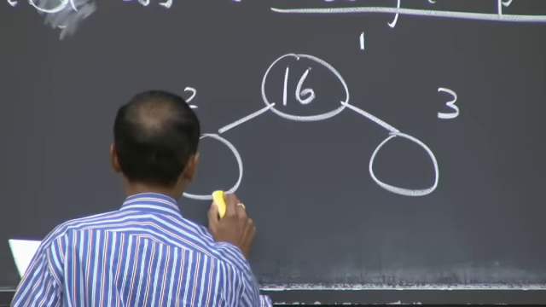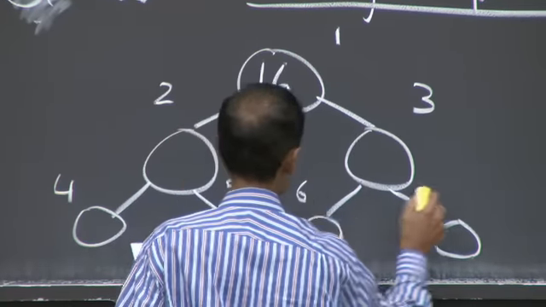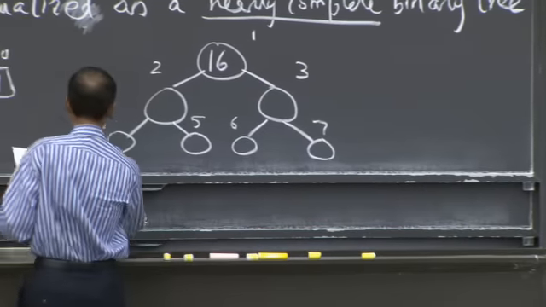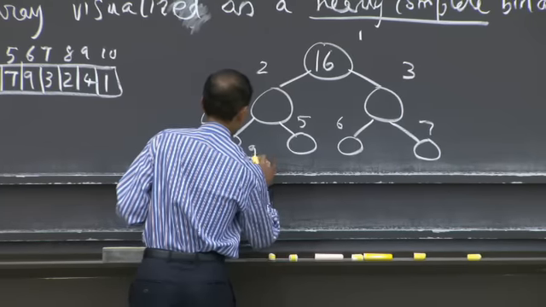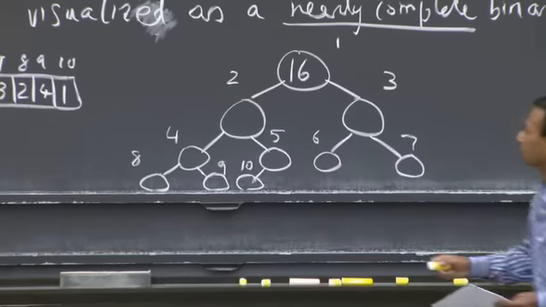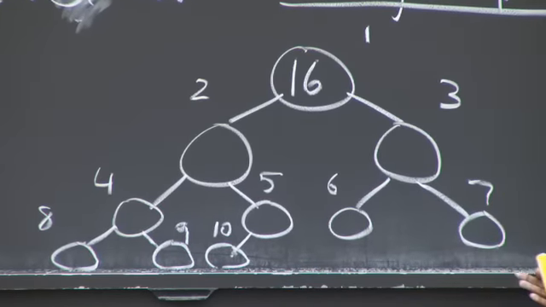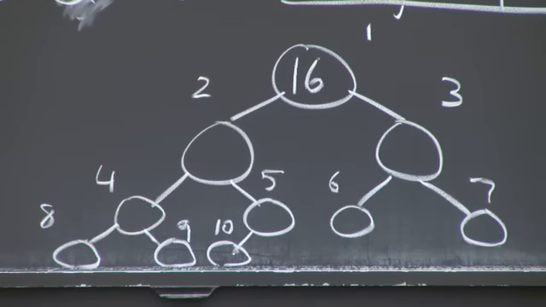and 4, 5, 6, and 7 are the children of 2 and 3, and 8, 9, and 10 are the children of 4 and 5 in this case. And so that's the picture you want to keep in your head for the rest of this lecture. Anytime you see an array, and you say we're looking at the heap representation of the array, the picture on the right tells you what the heap looks like.